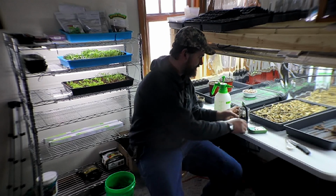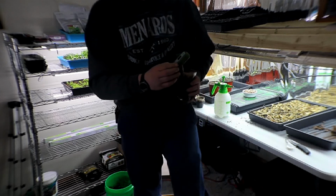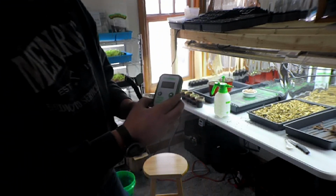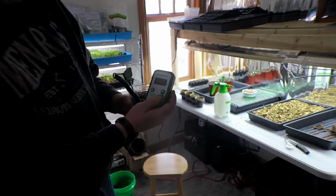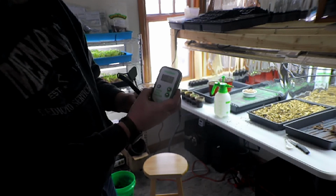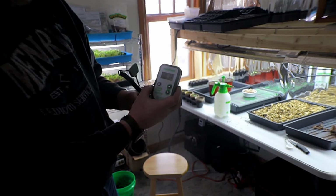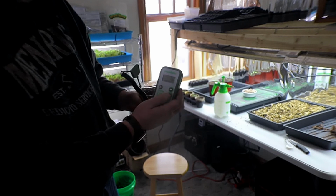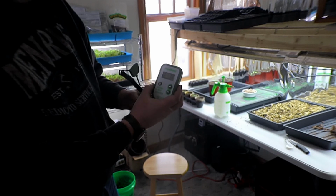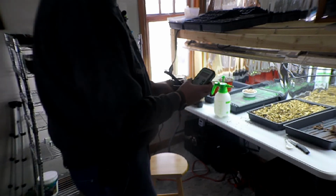So, it only takes about a minute, guys. Remember I said it was 5 to 6 months old. So we are at 4 for fertility. Let's go down here and check the pH. We're at 7. And the temperature is 70 degrees.